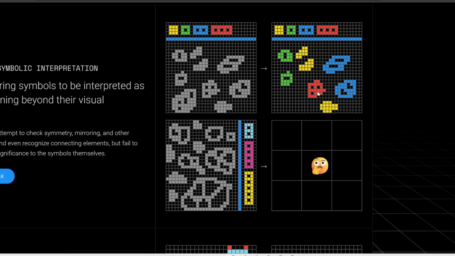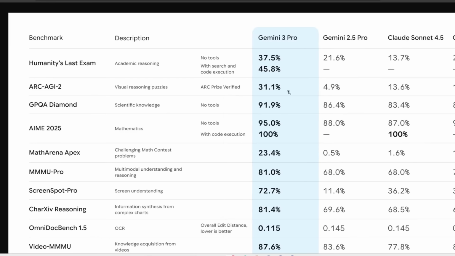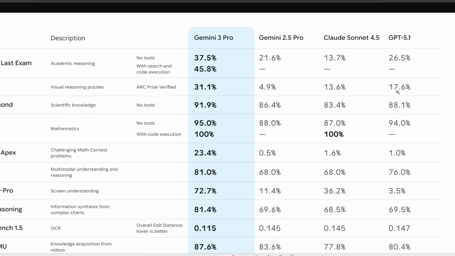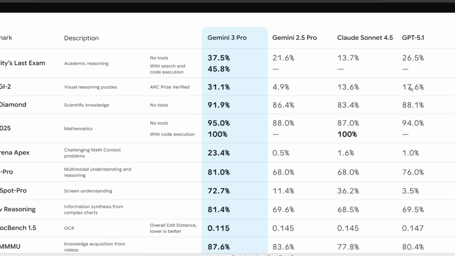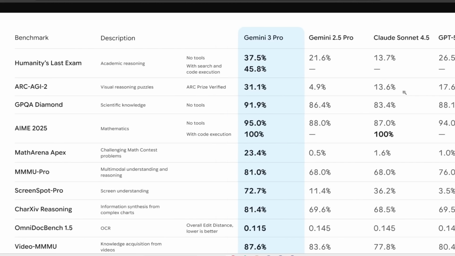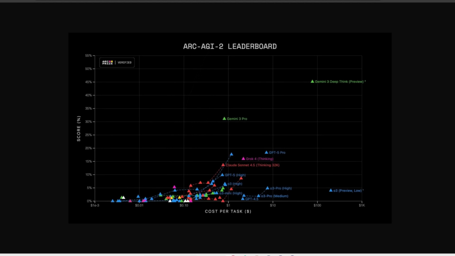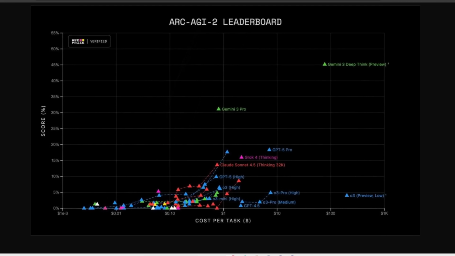However, the problem is for AI models, after training, they don't actually learn new things. And that's why even the top AI models out there get an extremely low score on this ARC-AGI benchmark. But Gemini 3 Pro was able to get 31%, which is way higher. So this indicates that it does have some ability to pick up new patterns or learn new things, even after training. I mean, to show you how insane Gemini 3 Pro is for this ARC-AGI 2 benchmark, it's all the way over here. Like, it's not even close.